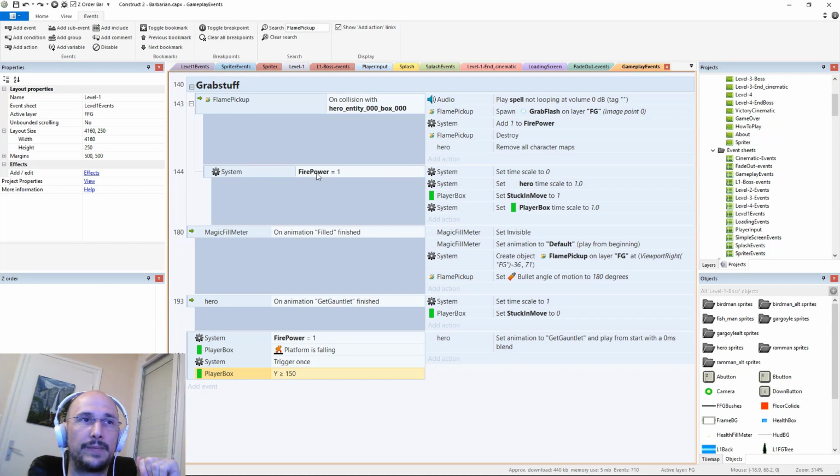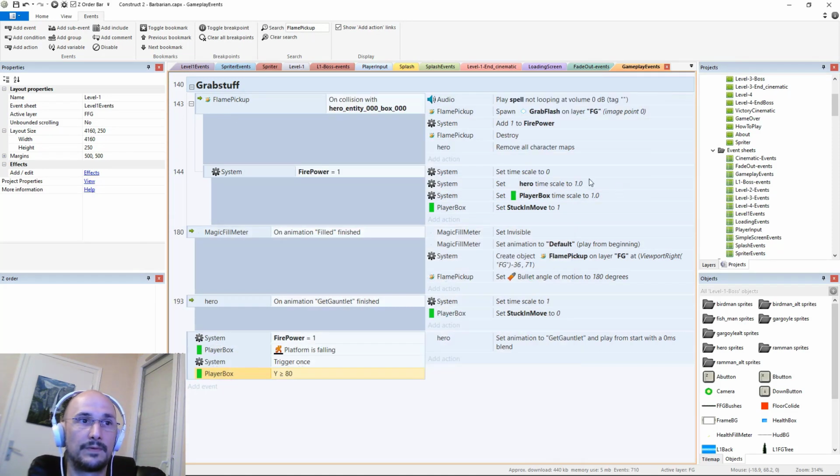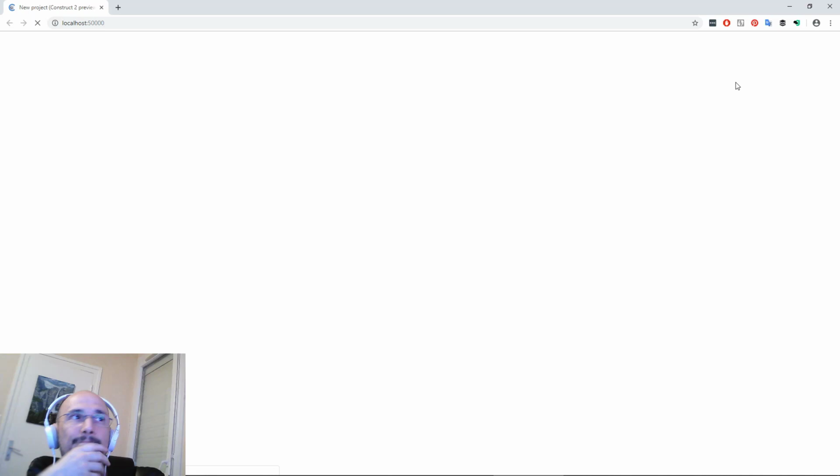No, as soon as you grab the firepower, if that makes firepower 1, then it pauses time for everything except for the player's box, which has the platformer behavior, and the animations will keep playing for the Spriter object, but he's stuck in move. And yeah, I think that Y number is just too high, because I think the whole screen is only 200. That's a good point. Yeah, it's like 180 or something like that. So he probably just didn't get to fall far enough, so it never set the animation.